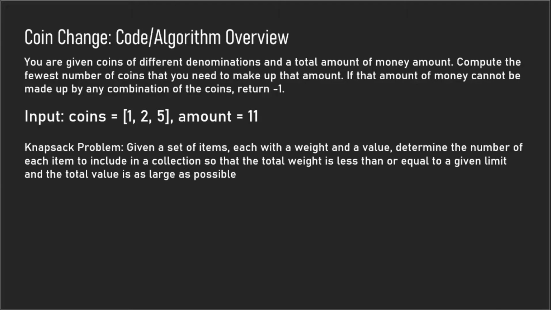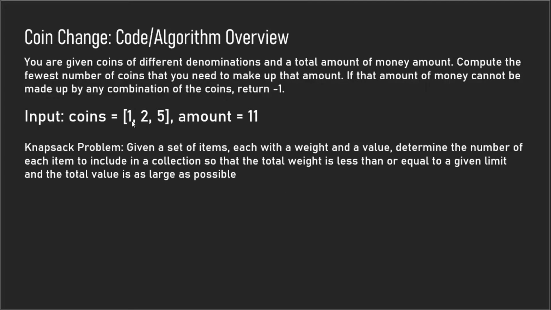So let's take a step back here. What you'll notice about the coin change problem is it's very similar to the knapsack problem. And if you're not familiar with the knapsack problem, you're essentially given a set of items, each with a weight and a value. You have to determine the number of each item to include in a collection so that the total weight is less than or equal to a given limit. So essentially, this coin change problem is the knapsack problem, just reworded a little bit.